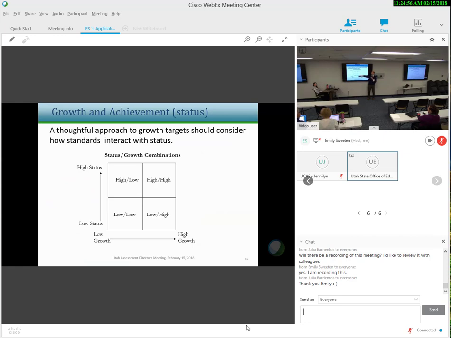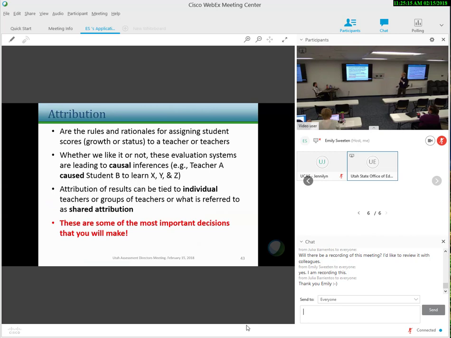Now, you want to see that over time, and you think that if they do that over time, they will rise up. They will become more effective. And these are the schools, a lot of what we set up for comprehensive support and improvement under ESSA, these low growth, low achievement schools. Just wrapping up here.